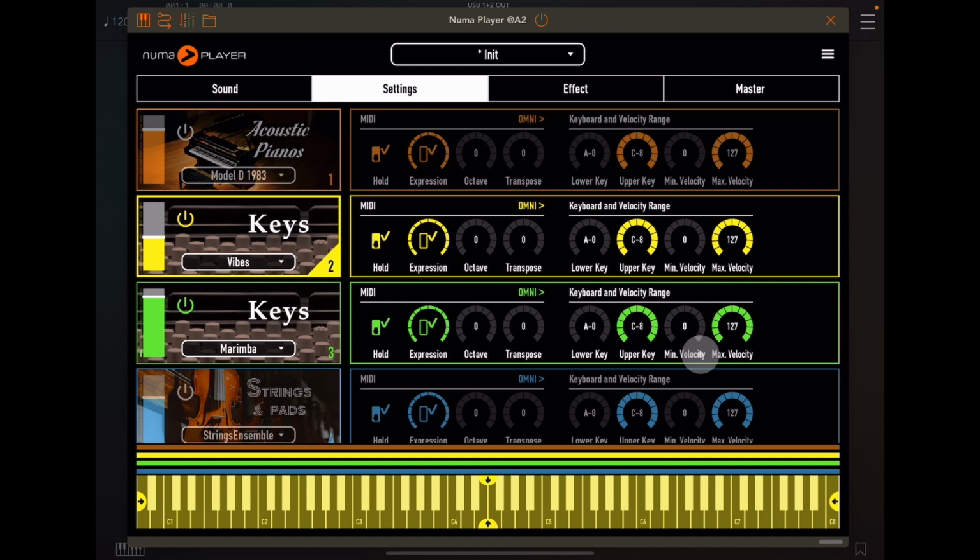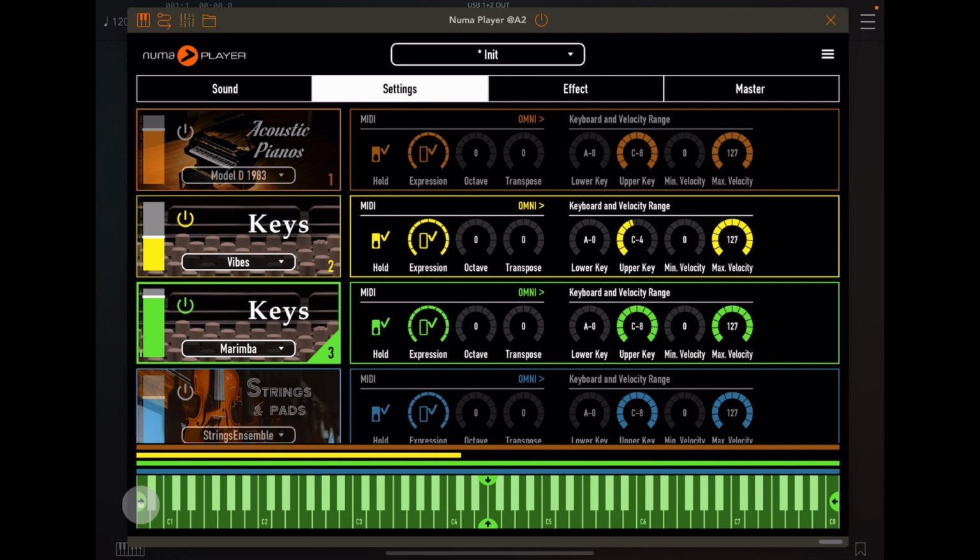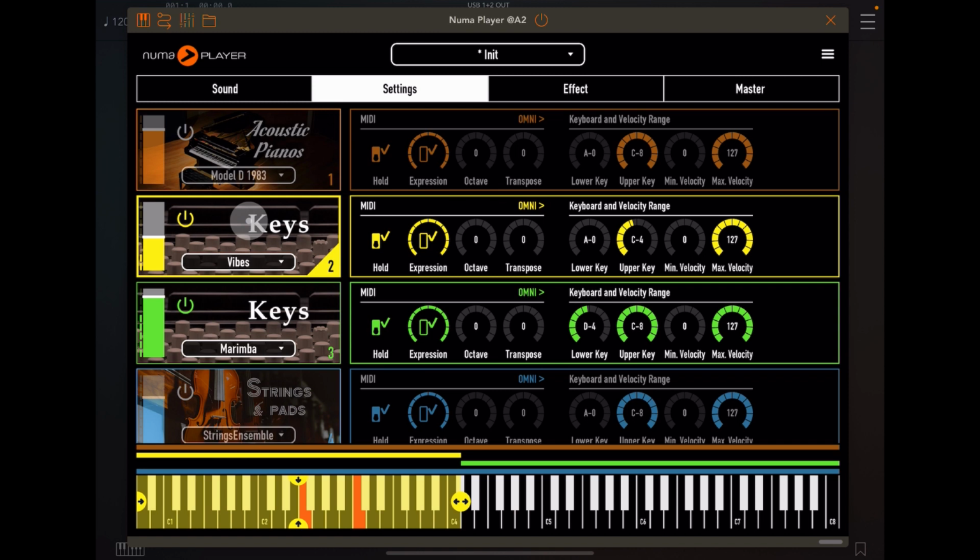So you can have split layering, and then you can also set up the velocity as well. So say for example, I'm highlighted on vibes, say I didn't want it to be all the way ranged past C4. So this is just now the marimba you're hearing. So if we take the marimba, for example, this one here, and we take this back up to here. So now we've got the vibes at the bottom. And then a marimba at the top.